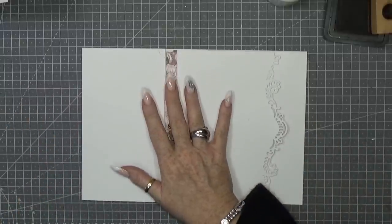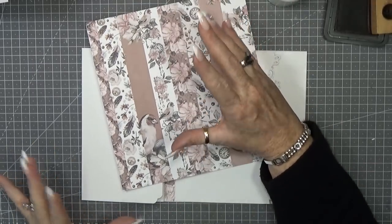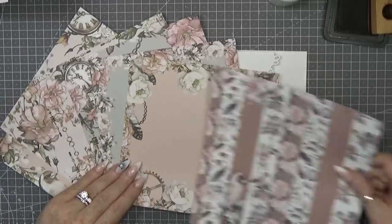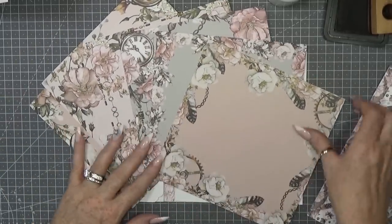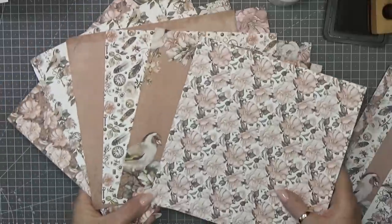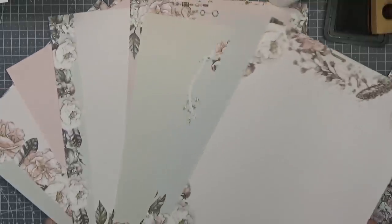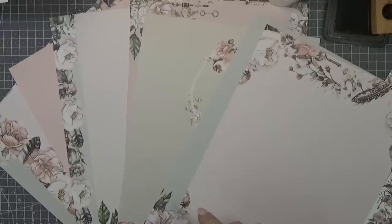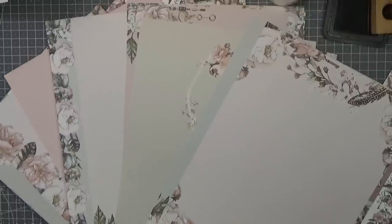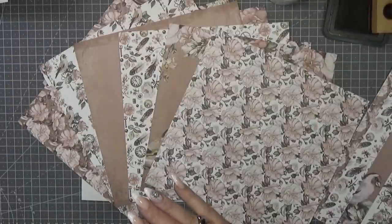Alright, so before I start, I always like to lay all the papers that I have in front of me. I like that. So I'm gonna show you just for a minute. These are the 7x7 I have in front of me. And then these are, I believe, the 8x8s. Then I have the A4 in front of me. And I have the solids. And this is how I like to work. So I have all in one side. I love that. So I'm not having to flip through every little pad. I just lay this down.